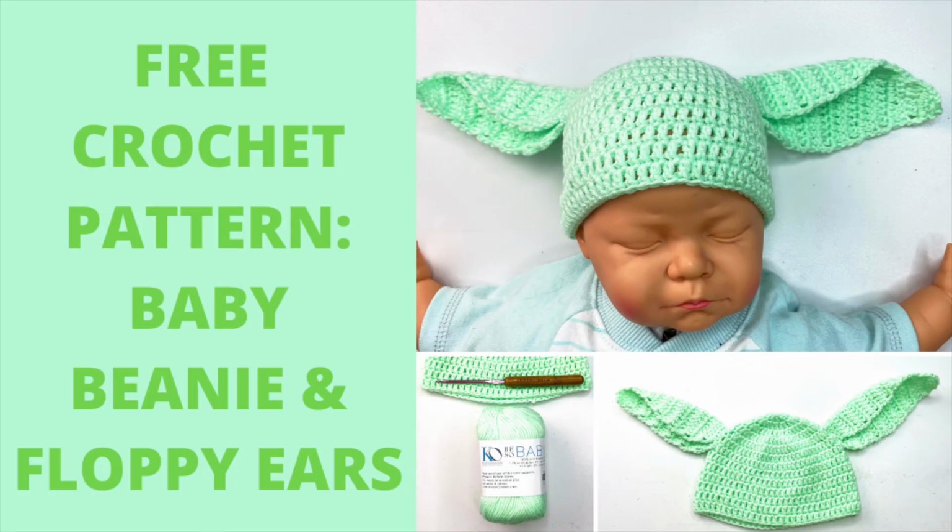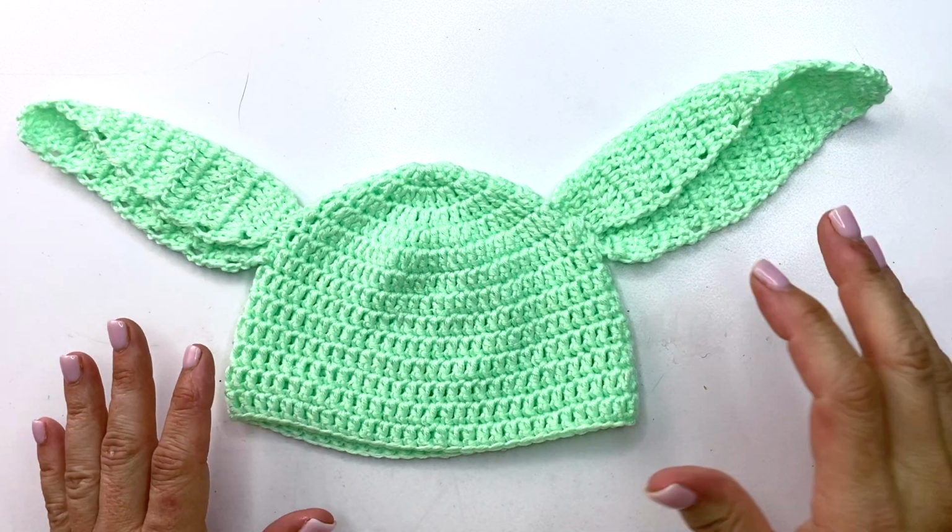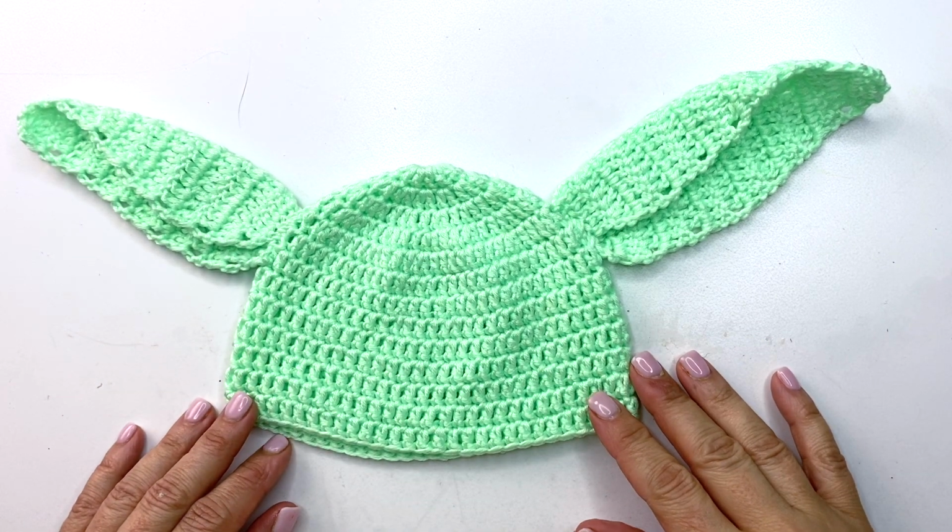In this video, I'm going to show you how to make a super easy baby beanie crochet hat with big floppy ears. I made the hat first with a super simple top-down in the round construction with one ball of Be So Baby yarn and a size E4 or 3.5 millimeter crochet hook. Then I made two flat shaped ears, and finally I sewed the ears to the hat. Oh my gosh, could this hat be any cuter?